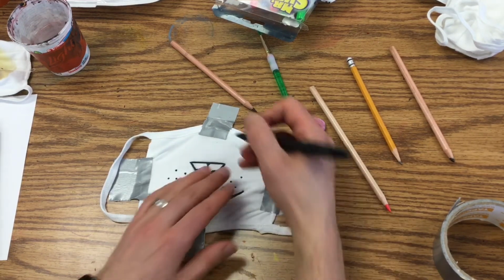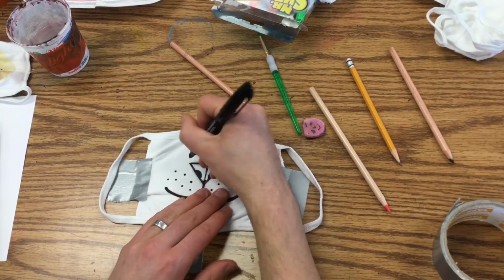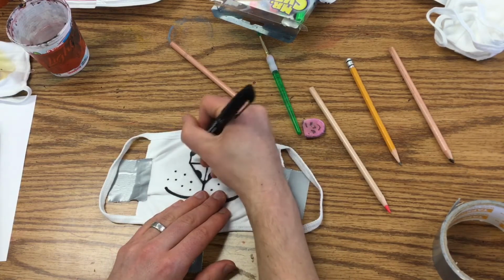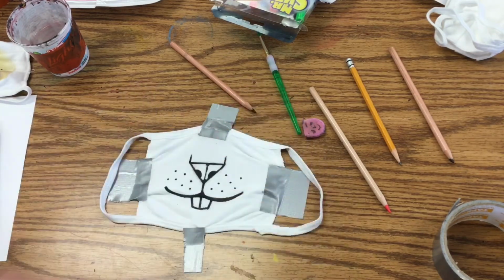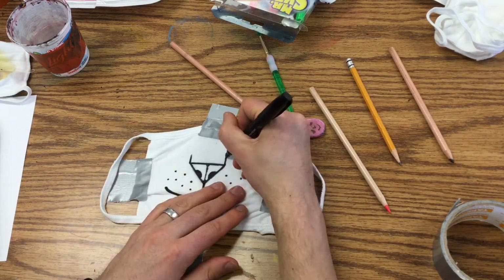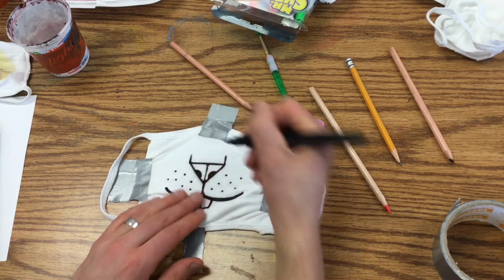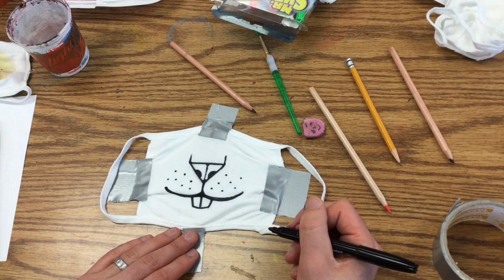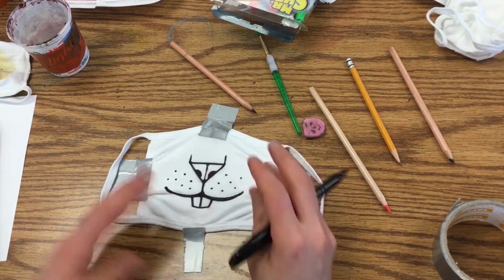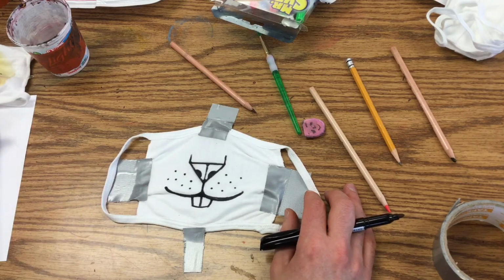Okay, I'm going to do little vertical lines here on the edge of the nose just to show where the cheekbones go, up from the nose, around the edge of the nose, where the cheekbones meet. Or actually more of the eye sockets there, but we're not splitting hairs. It's a good pun. And that's really the basics of what I need to do for all of my drawing. That looks like a bunny rabbit. The other one I did is more of a generic dog nose. It's really close to the bunny though.